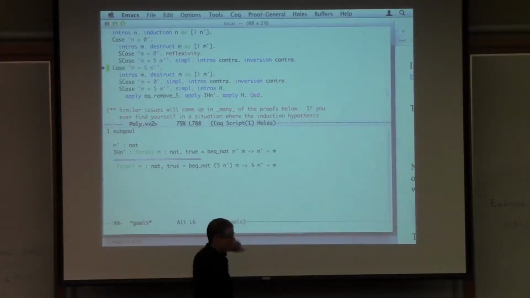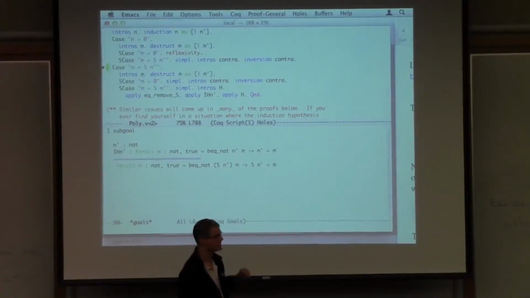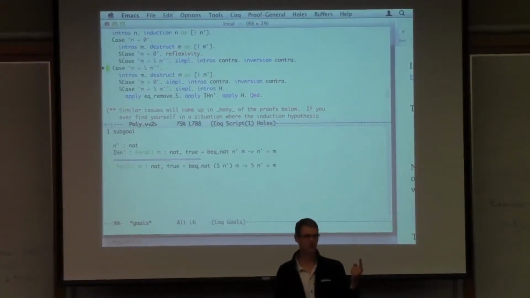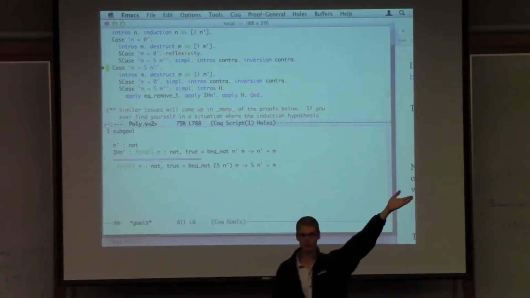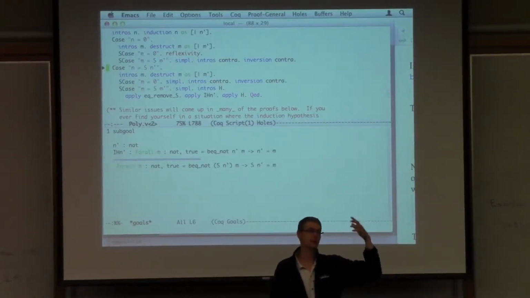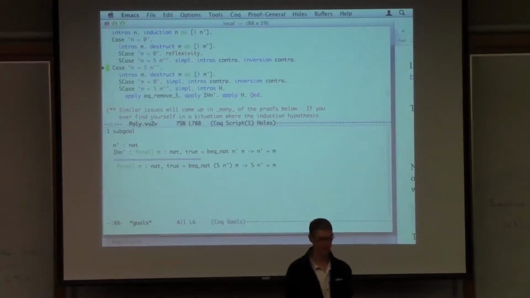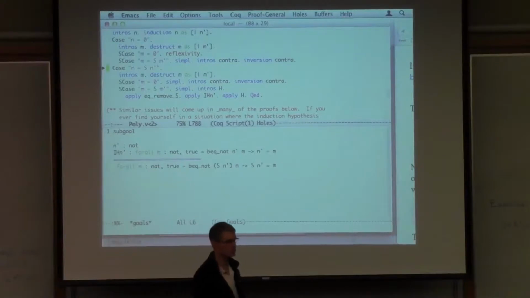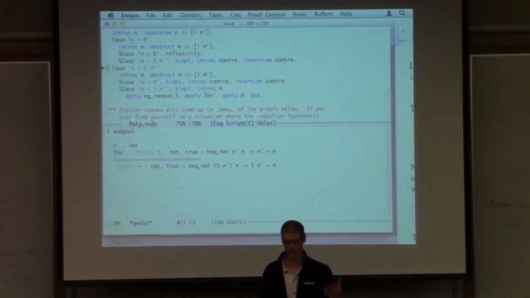Now we have a better induction hypothesis, the one that we want. We need to now do the intros, right? So we have to do a little bit of work in each case that before we were trying to do once and for all at the beginning. But that's life. This is the correct way to get through the proof. So we do the intros here, and then we can finish the proof. And I won't bother going through the details. It's the same reasoning that we've seen a bunch of times for inductive proofs about numbers.